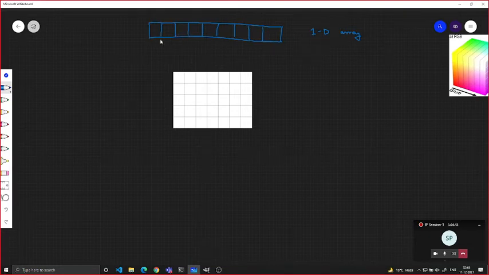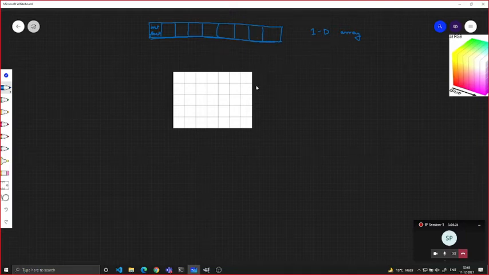It is basically a row of data. So each cell of this one-dimensional grid is filled with either an integer or a float. Let me write that clearly. Either an integer or a float or something of that sort. It's filled with some kind of data. So this is a one-dimensional NumPy array.